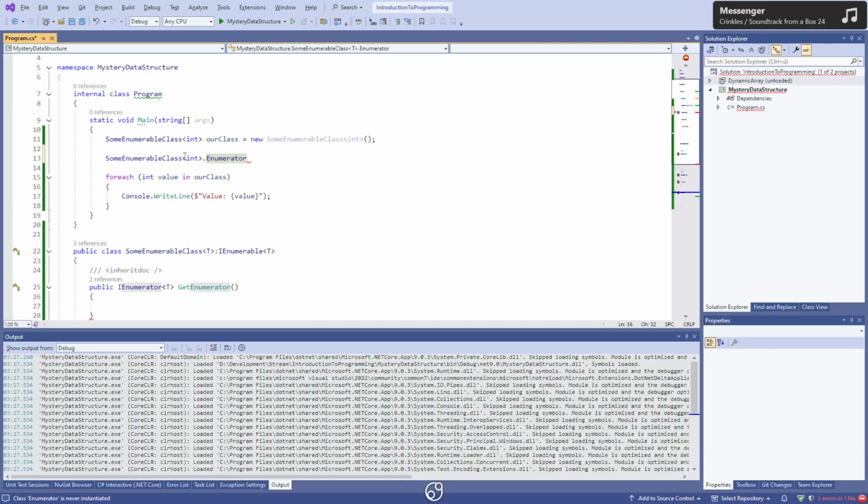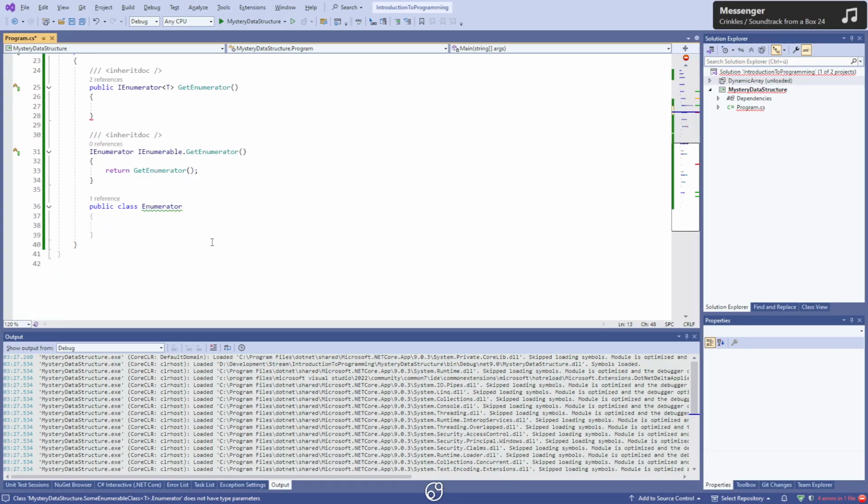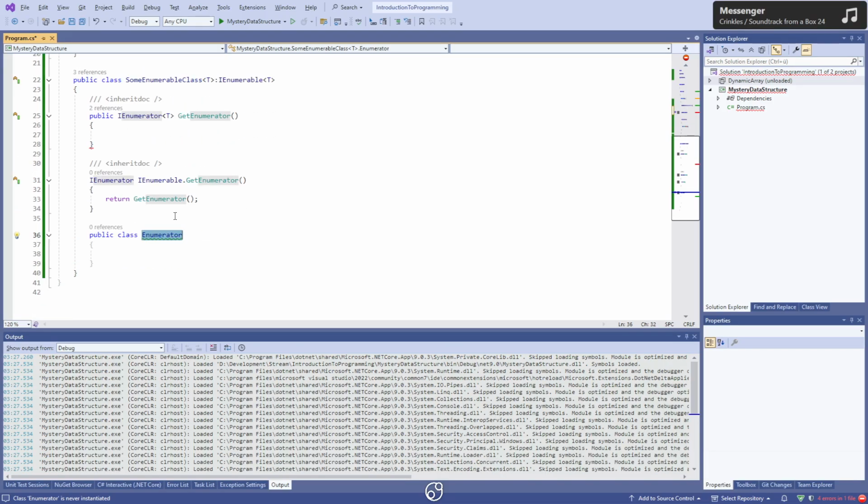You also see that I didn't write just some class or some class with a T. And I also didn't do this. No, because it's a nested class, it will have access to some of the properties of the class it's nested in.